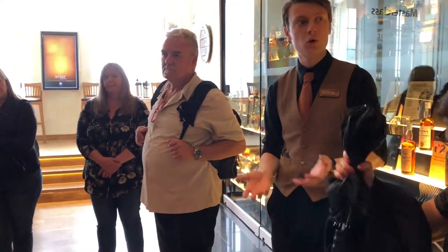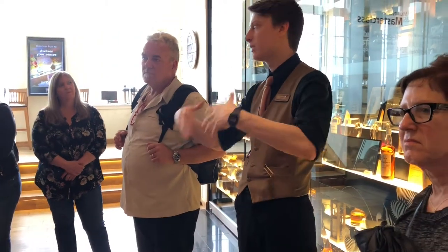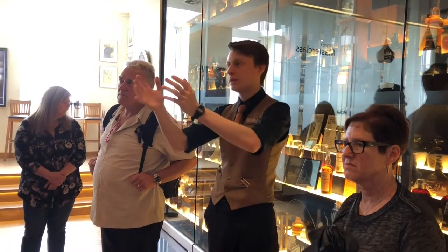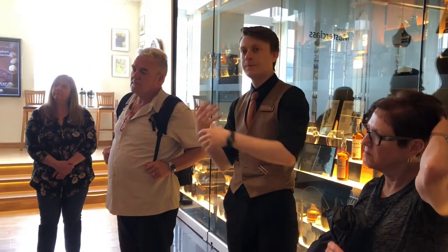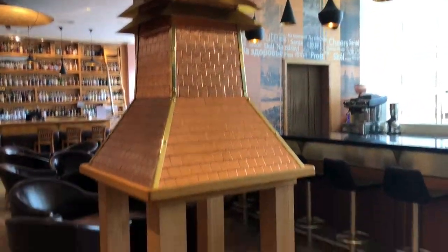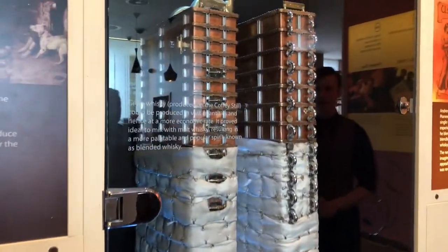Peat is a young form of coal, it's compressed organic matter, it's sort of black, and you throw it on the fire and it gives off a thick smoke. And if you use that to dry your barley, then you'll have a smoky whiskey. But basically, when you're doing this drying process, if you had a standard sort of chimney, it just sucked all the air out of the room. This causes everything to circulate inside, and that means that you more evenly and more efficiently dry your barley. And if you can dry it more efficiently and evenly, then you can turn it over quicker, you can put more barley down, you can make more whiskey.